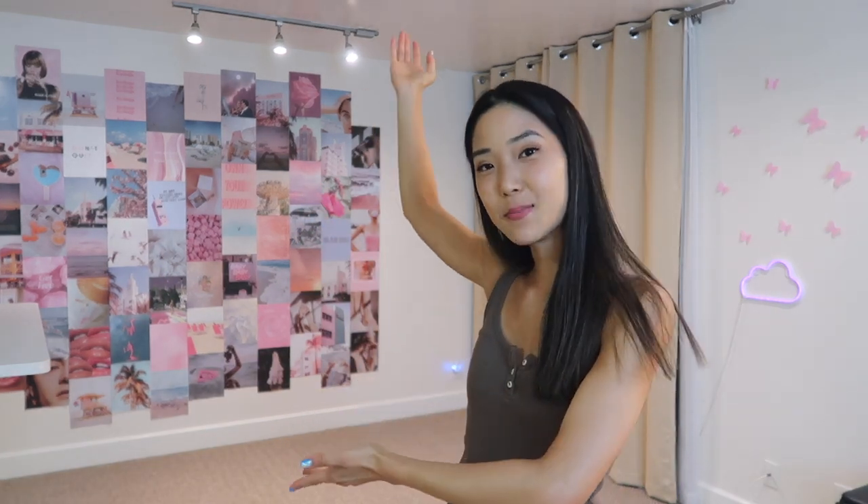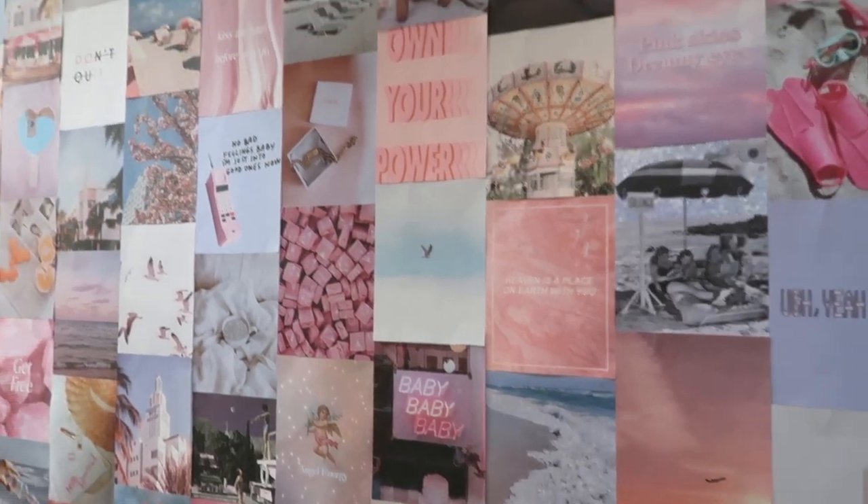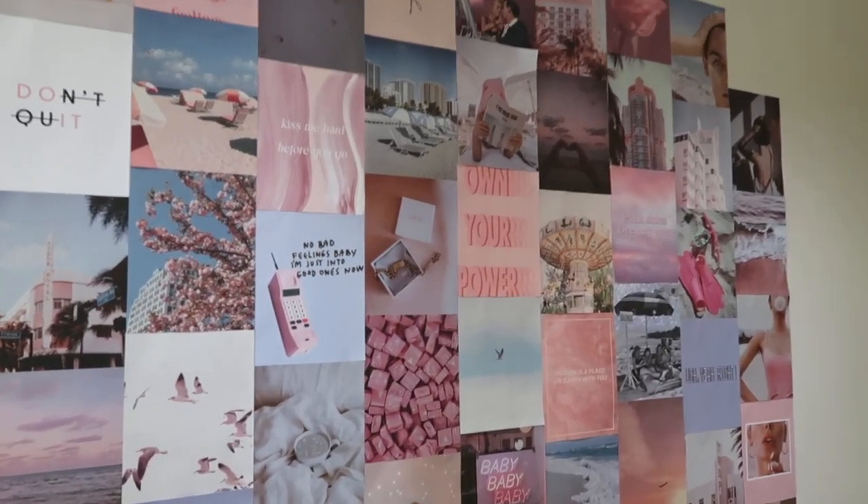The main focus of the living room is this beautiful collage wall. This is the Tezza Dream Collage Kit, and I'm obsessed with it. I brought it from Seattle — I'm originally from Seattle, Washington. I had this collage wall up in my room there and loved it so much I brought it to my apartment. It's a great way to add color, great for YouTube and TikTok backgrounds, and also a nice backdrop for Zoom calls while studying.